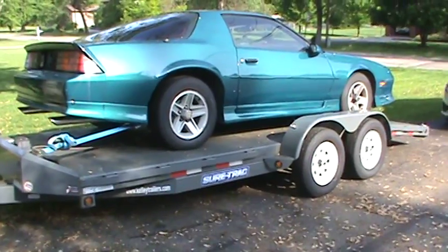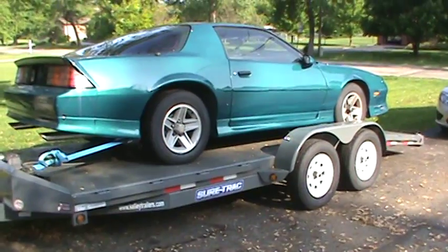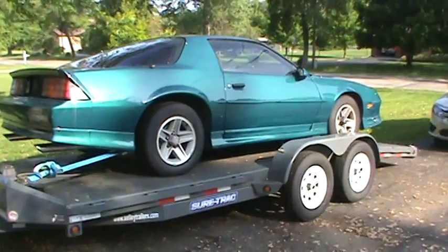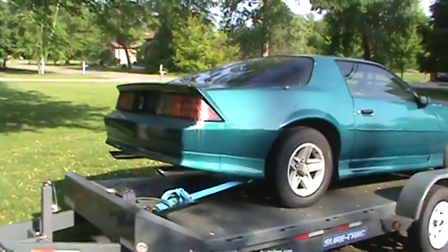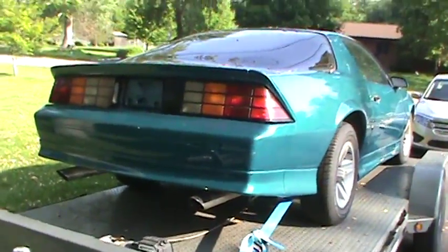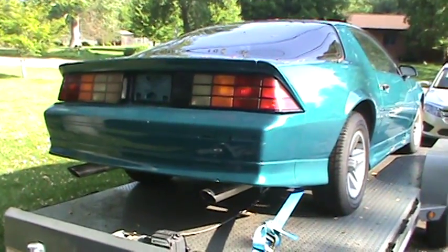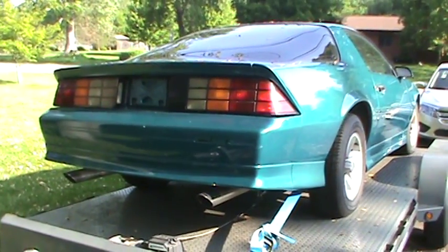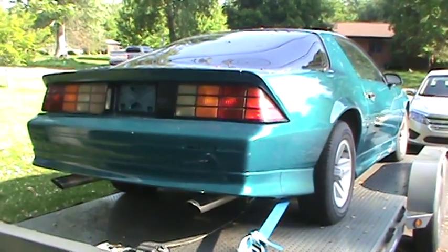It's not a lemon, because mechanically the car is pretty sound. It's the body that's getting ready to fall off the car. All the Bondo that's in the quarter panels, it's in the doors. The fenders actually look pretty good. The front end looks pretty good. You know, the glass is pretty good. Could a person make money on this car? Yeah. Could a person restore this car? Yeah. But is the cost of the car and the value of the car worth restoring?